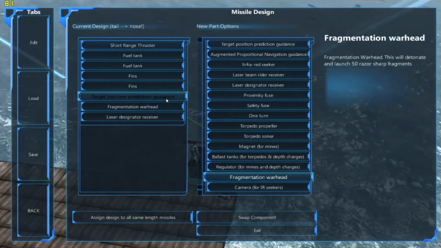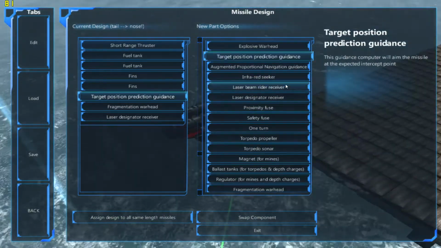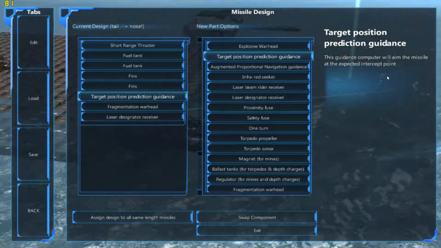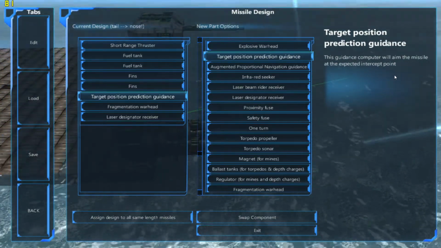guidance. This one here, I'm not actually totally sure. Let's have a read on it. This guidance computer will aim the missile at the expected intercept point. Okay, so it's basically a computer in guidance. Which, yeah, okay, fair enough.